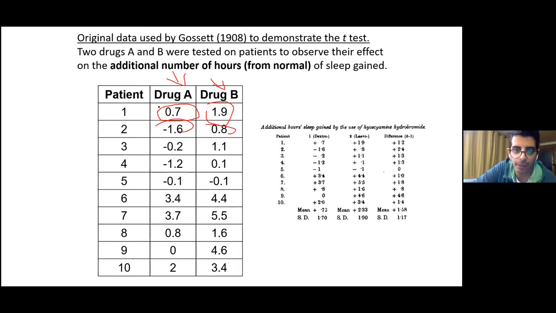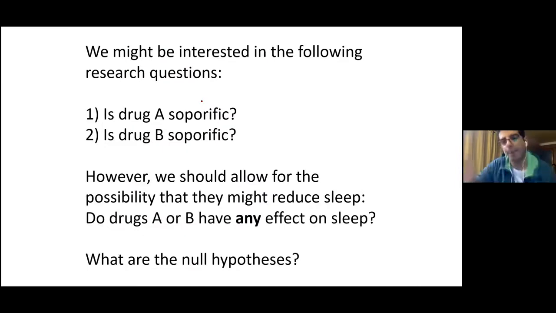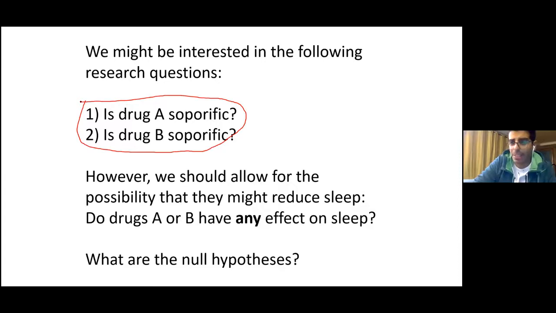Okay. So then what they did was they found the mean of all of this for drug A, and the mean of all of this for drug B. They found some other parameters, statistics, like for example, standard deviation. And then they set up their hypothesis. So here he mentions it very nicely, saying, is drug A or drug B soporific? That's not enough. So this is not enough for an alternate hypothesis. Basically, your hypothesis should include whether the drug makes you more sleepy or less sleepy. So the best alternate hypothesis here is, do drugs A or B have any effect on sleep? Now, this is not really the alternate hypothesis.